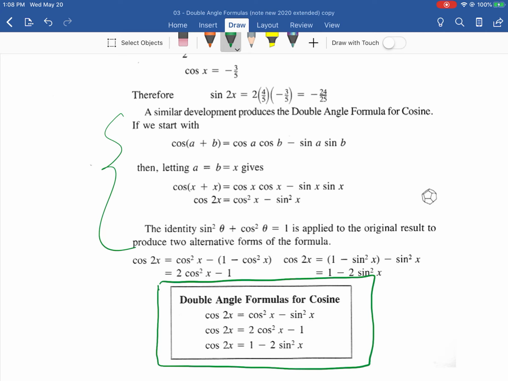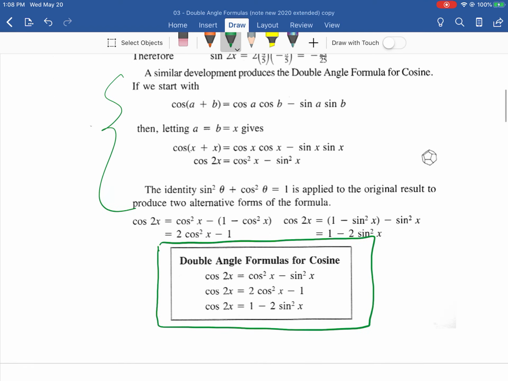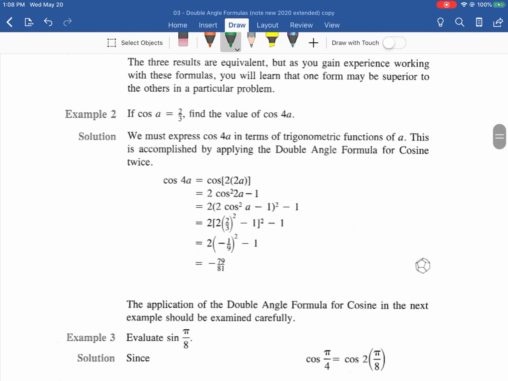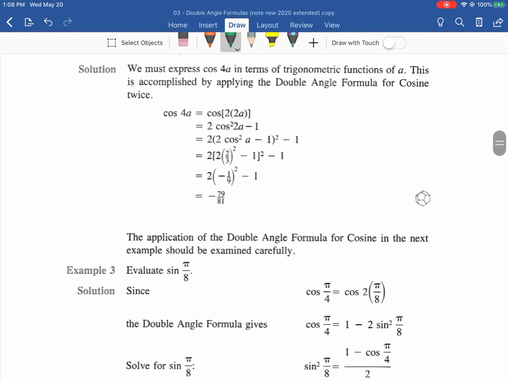And you're like, well, how do I use them? No problem. I'm going to get to that. When we get to what I call awesome double angle problems, those are the problems that you're responsible for, using these double angle formulas. So I'll talk more and more about how to use these things as I get down there.